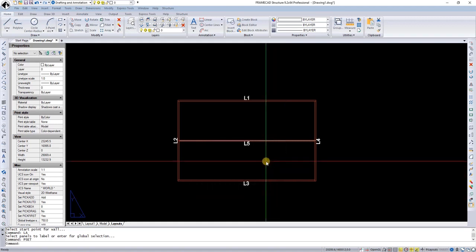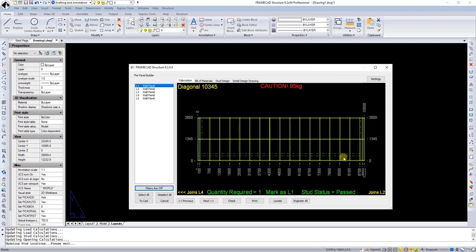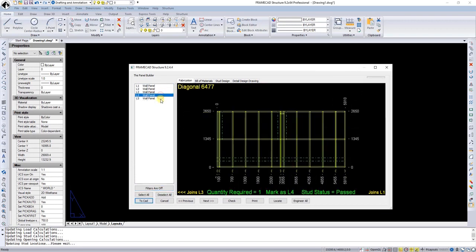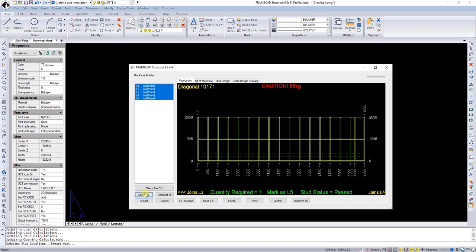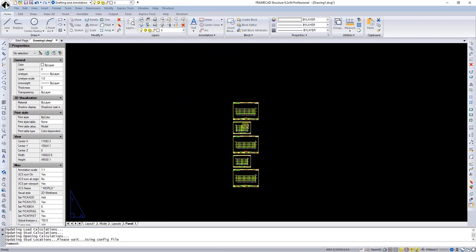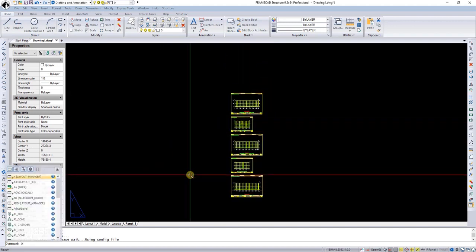So I'm now running the PPD command to build all these panels. I will also get all the engineering looked at in this case. So these are the walls that we are going to build. I will select them all, send them to CAD, and all these drawings are ready. If I want to have a look at the 3D, I run the A3D command.